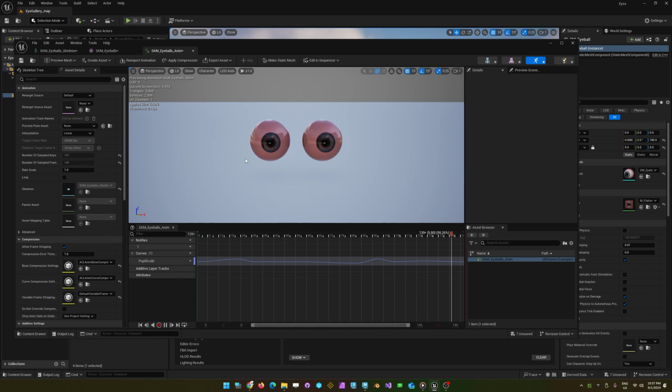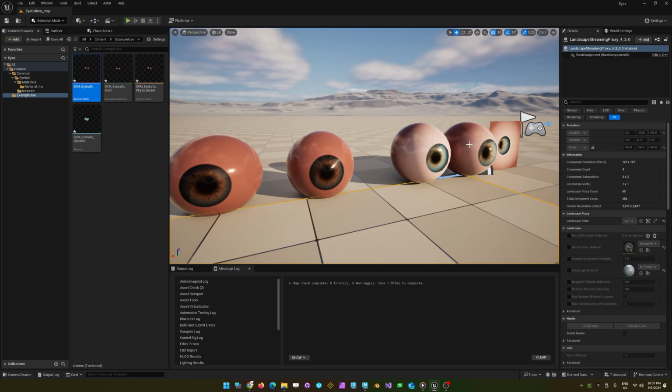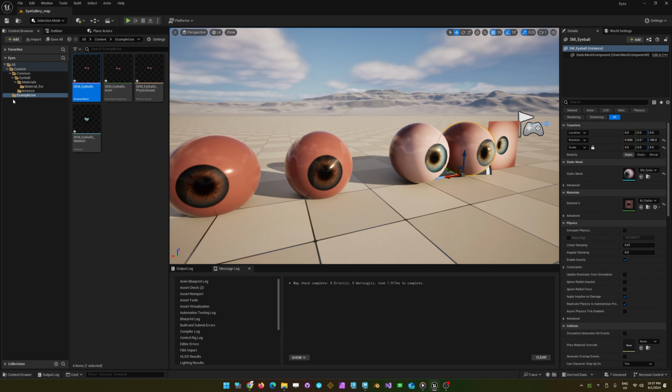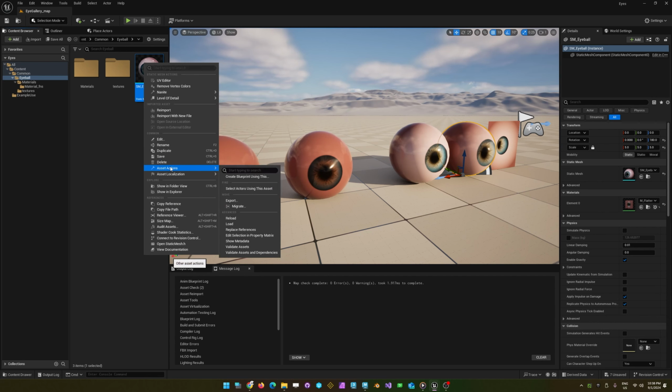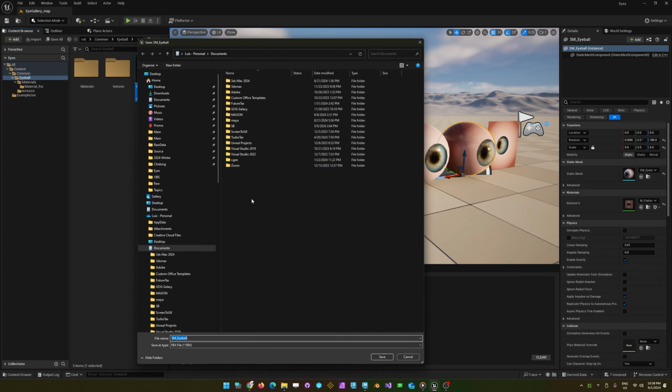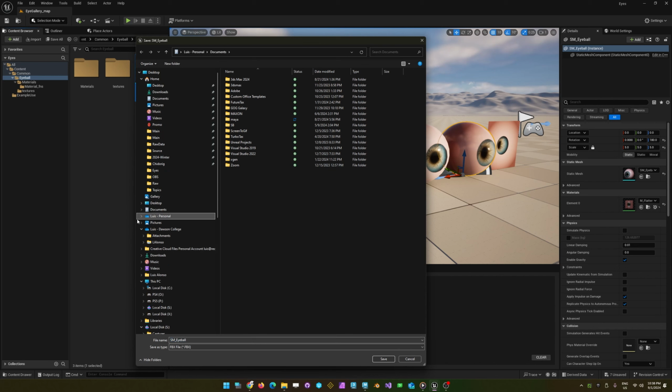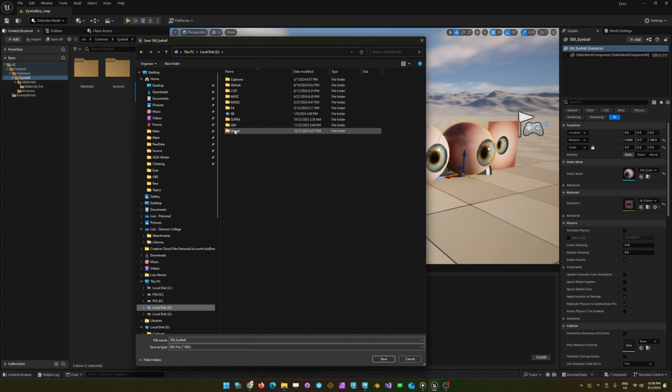But there's a problem with the shader because the mesh that I used didn't have two sets of UVs to be able to control the sclera correctly. But it is working. So what we can do is we can fix it real quick. Let's just fix it. So what I'm going to do is I'm going to select this mesh. I'm going to go to, let's see, eyeballs should be here. SM eyeball. This is the static mesh eyeball, and it says static mesh. I'm going to right click on it. Let's see if we can fix this quickly. And we're going to go export under asset actions. I'm going to go back to that folder that I was working in. Let's see. Unreal.